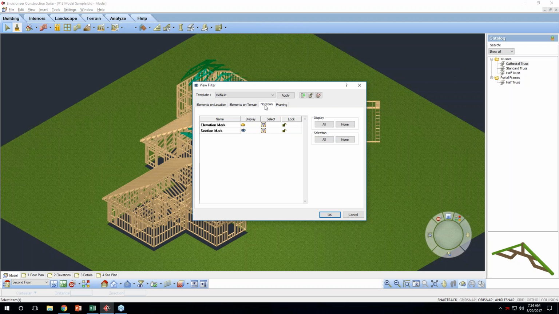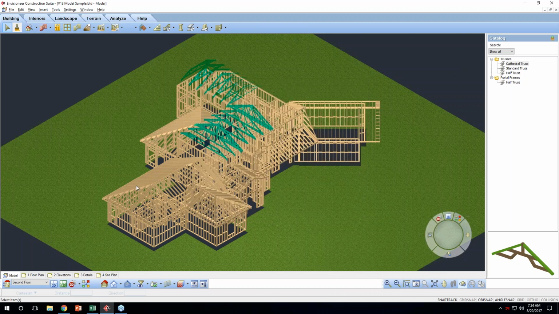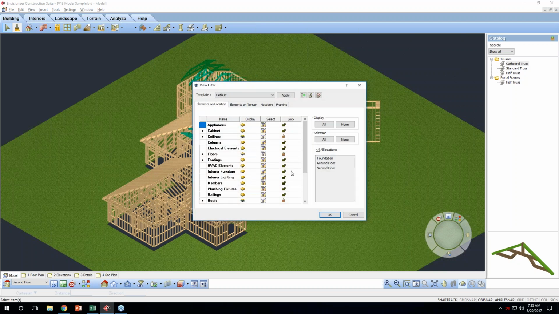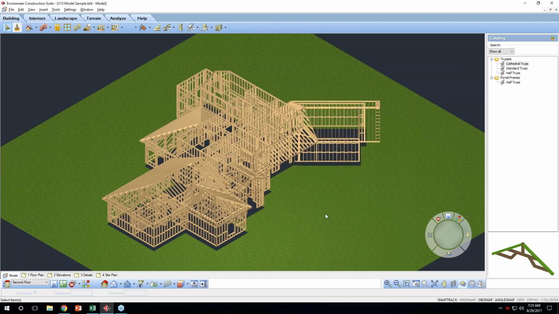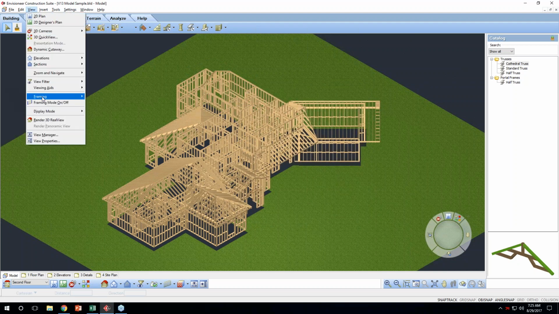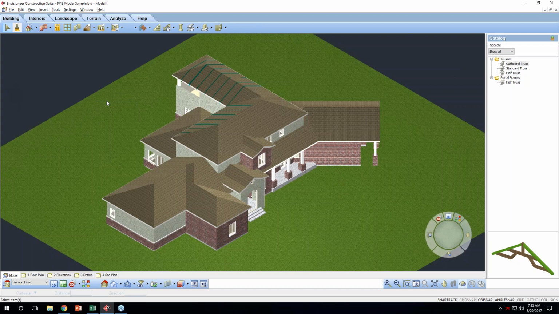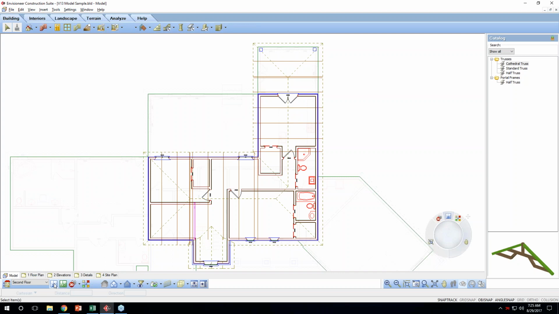It's all in the same dialog box for you now, just to make life simpler for you and ease of use. So I'm going to go back in there and turn off trusses, click OK, and view, framing, display all but the framing to get our whole model back. I'm going to put this back into 2D just for simplicity.